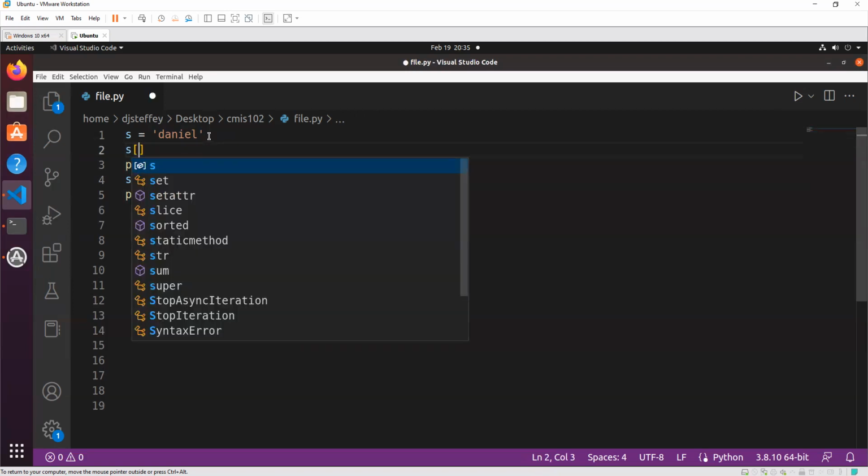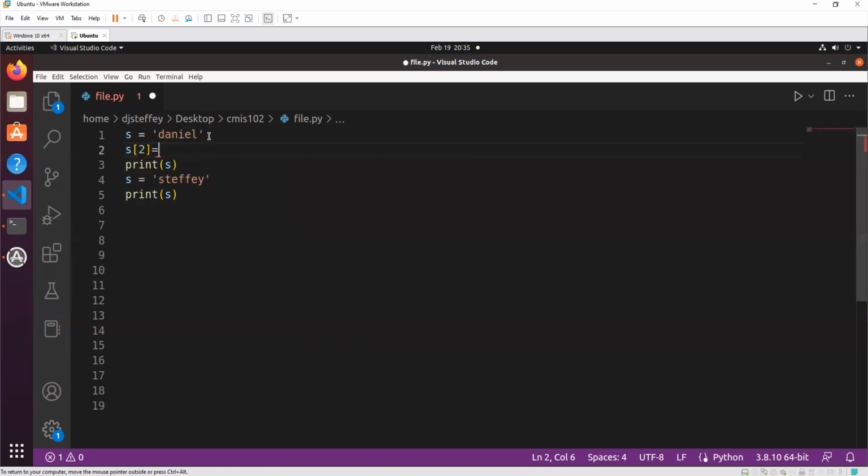Well, here, when we're trying to do this, we are trying to change. We're looking at the index 2 in this string. We're looking at that N, and we're trying to change this N to something else. This is the string, and we're trying to change one character in the string, and you can't do that.